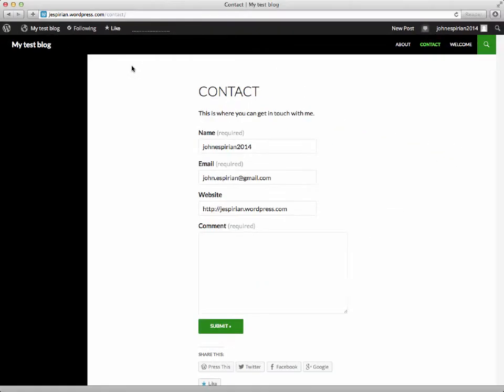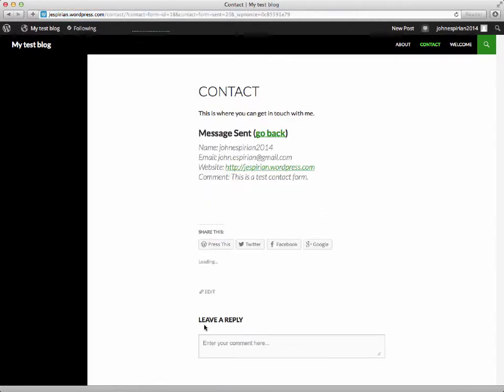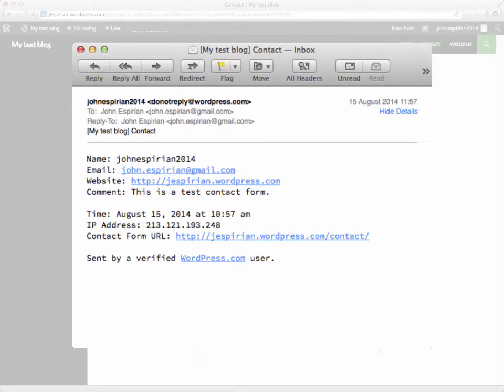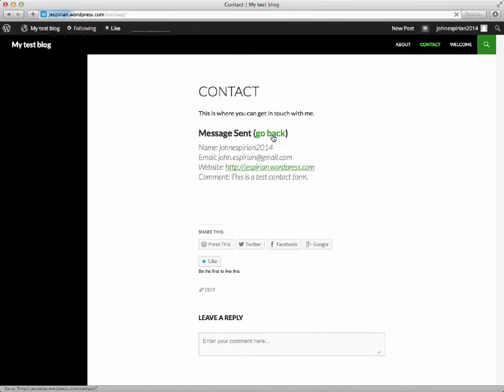And here's our contact form. WordPress knows who we are because we're logged in, so our contact details are pre-populated in the form. A real visitor would have to fill in all of the fields and then click Submit to send a message to us. A confirmation of the message is shown on screen, and in due course we'll receive an email that looks similar to this.